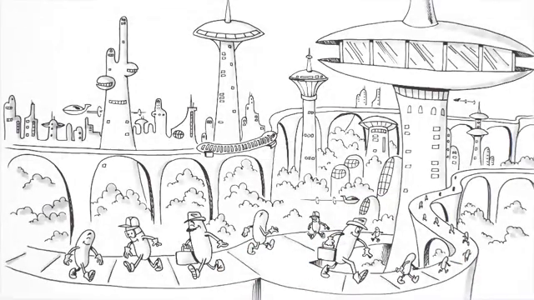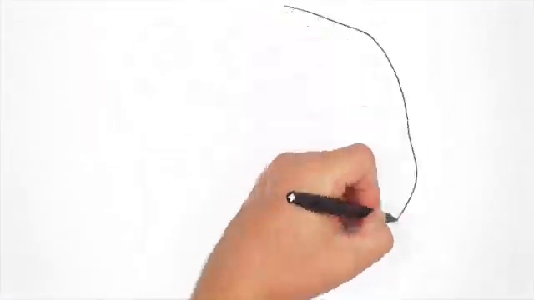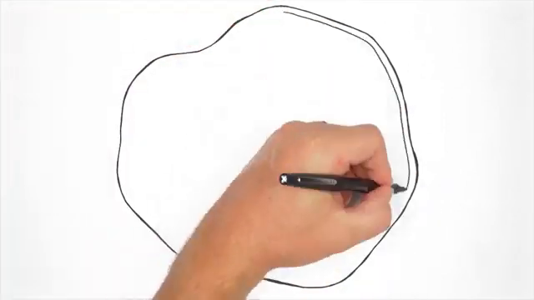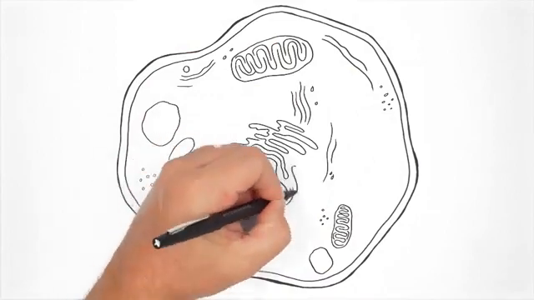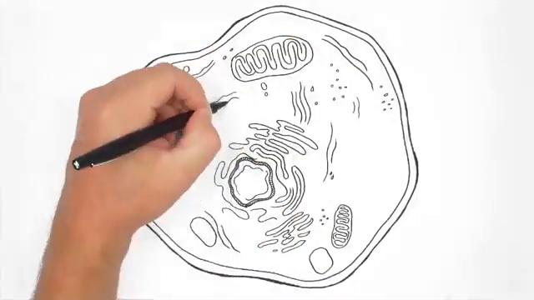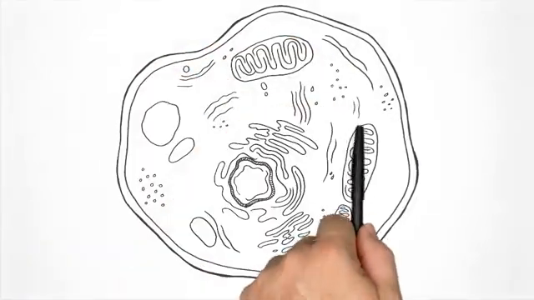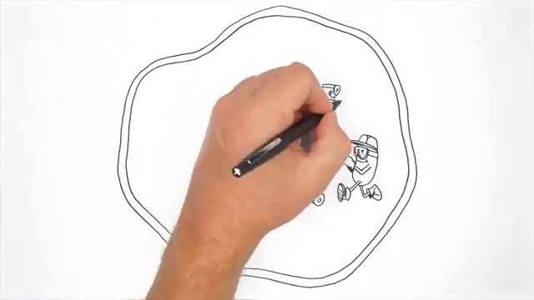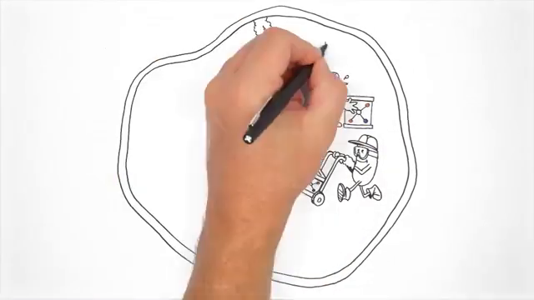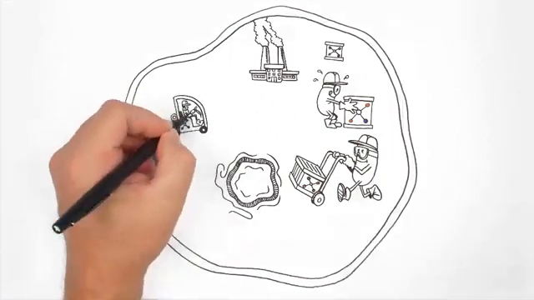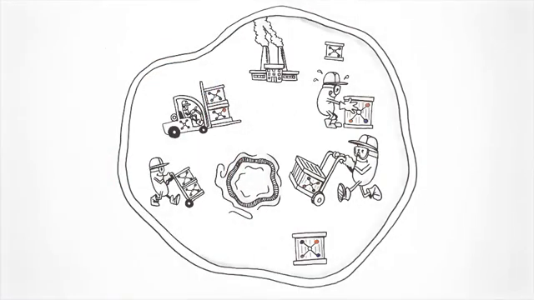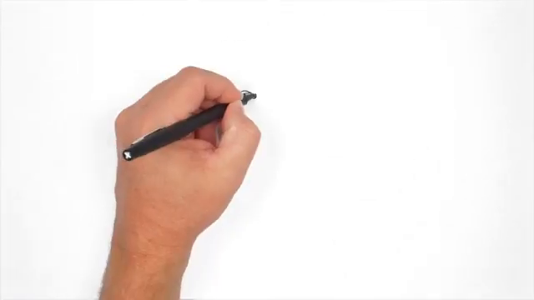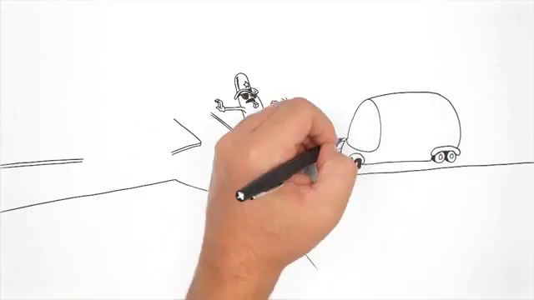One of the major functions of your cells is the production of fuel. This fuel, known as ATP, is actually created by workers inside the cell called mitochondria. Mitochondria are so vital and important that a single cell can have thousands of these little workers. In fact, it is estimated that half of the dry weight of the human body is made up of mitochondria.